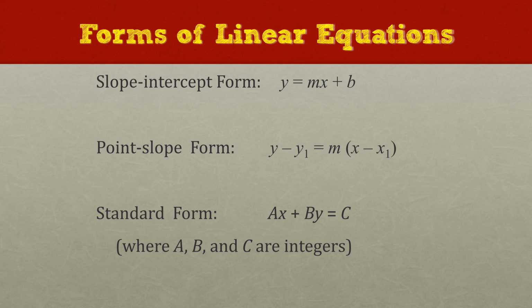Let me back up here. For slope-intercept form, you need two things. What are they? Y-intercept and the slope. That's why it's called slope-intercept form. Very good. I'm going to try to convince you that point-slope form is a better way to go. What do you need for point-slope form? A point and a slope.